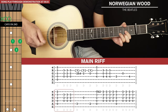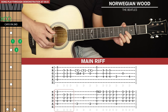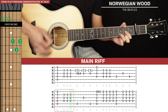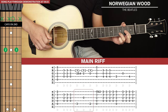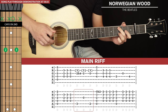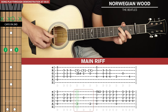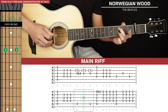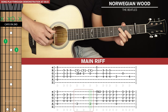For the second line of tab, we return back to the D chord. The strumming section is the same: down, down, up, down. Then we change positions - your middle finger lifts off and goes onto the third fret of the fifth string. The three notes to focus on are: the third fret of the fifth string, then the open third string, and then your index finger comes down to the second fret of the fifth string.